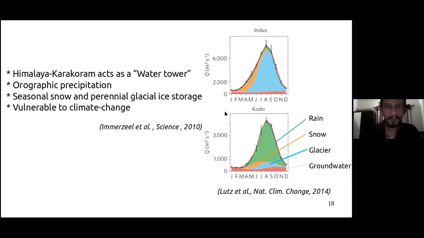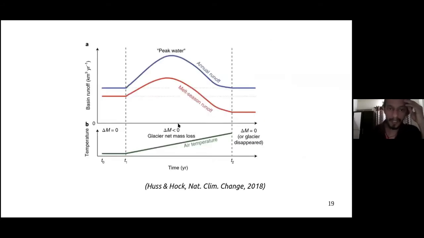Another important characteristic that a glaciated catchment will have is this. Let's say here the glaciers are steady and net balance is 0. At that point there is some melt season runoff, and here we are assuming this region is winter snow fed. This is the total runoff, and most of it is summer melt. Now as climate warms up, the glaciers are shrinking and releasing the stored volume. As a result, you get a peak in water.